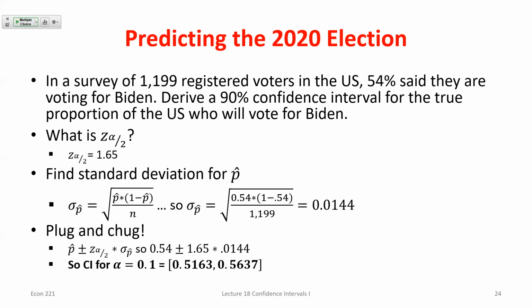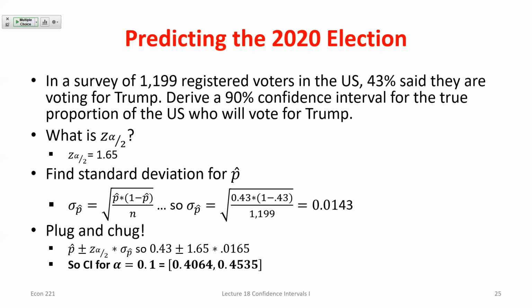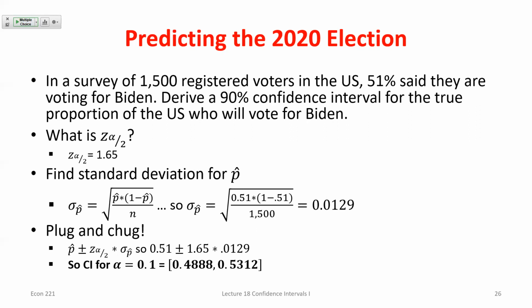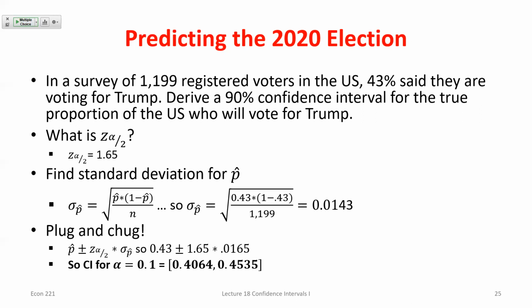So here, I actually have pretty good evidence that Biden's going to win already, because my only ranges in my confidence interval are above 0.5, right? But then if I looked at that same poll for Trump, we had 43%. Sure enough, that confidence interval is going to be much lower, right? There was almost no chance you could reproduce this for 99%, and it wouldn't even push these confidence intervals up to be wide enough before you had any overlap. I forget exactly how far you could go, but you could say it with like 99.5% confidence or something like that.